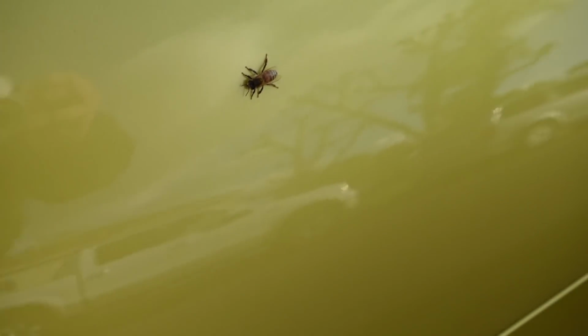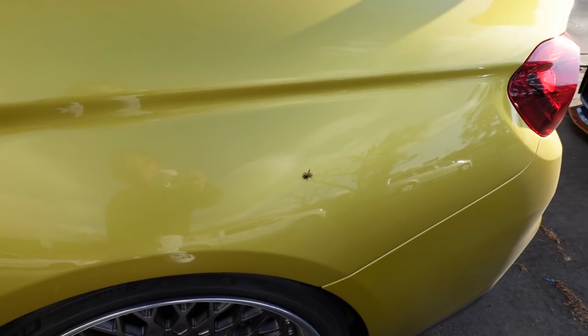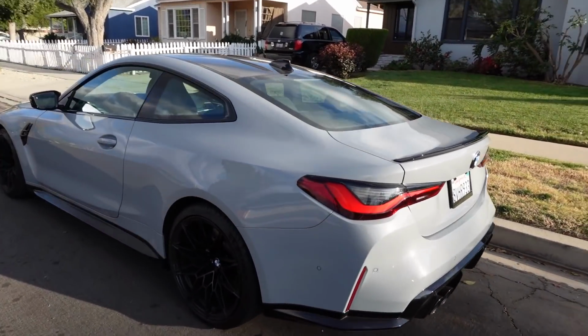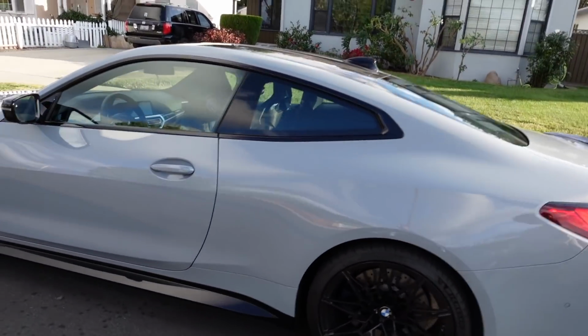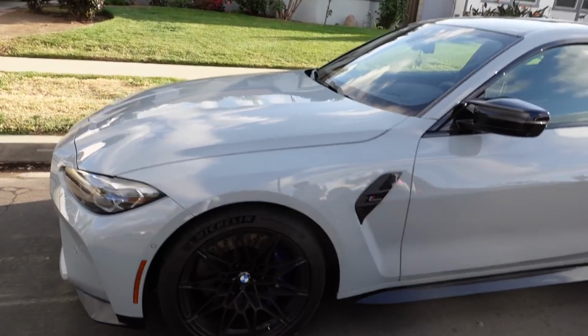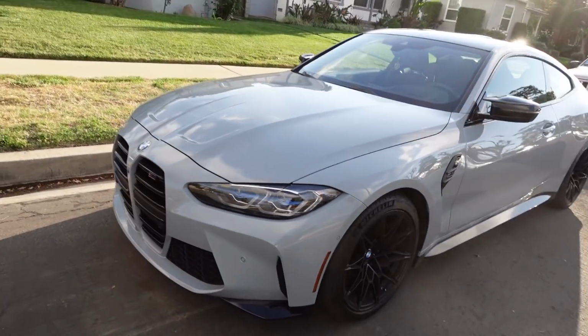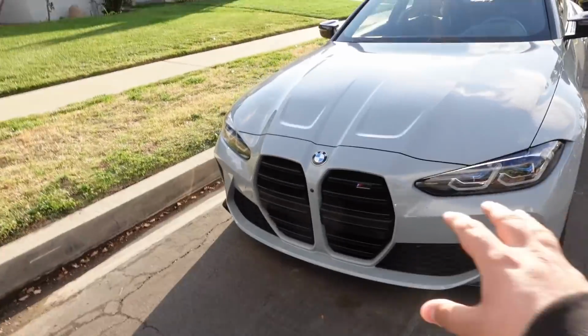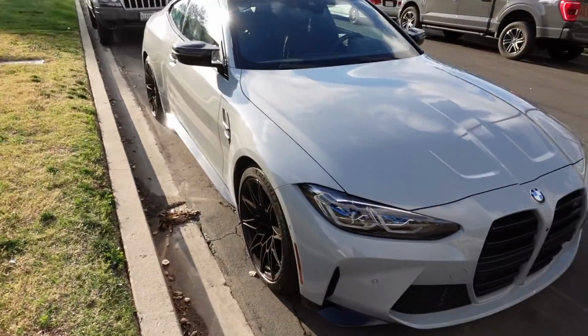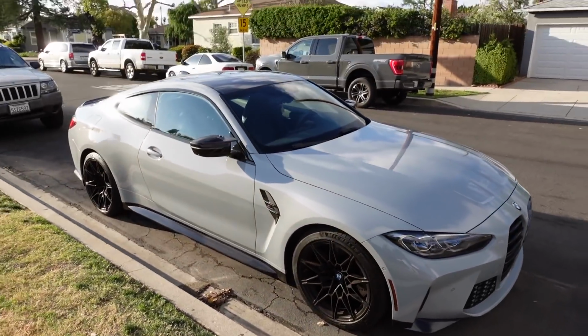Hey, there's a bee on Daniel's car, look. Oh, yeah, beautiful. It thinks it's honey, that's why. Dang, your M4 looks so nice. I absolutely love this color. Did you ask Danny what he thought when he drove it? Daniel drove your car? He liked it? I don't know. Hey, you should get the new Vorsteiner grill in the front. It's nice. It's going to be badass. And then you lower it. It will look really, really nice.